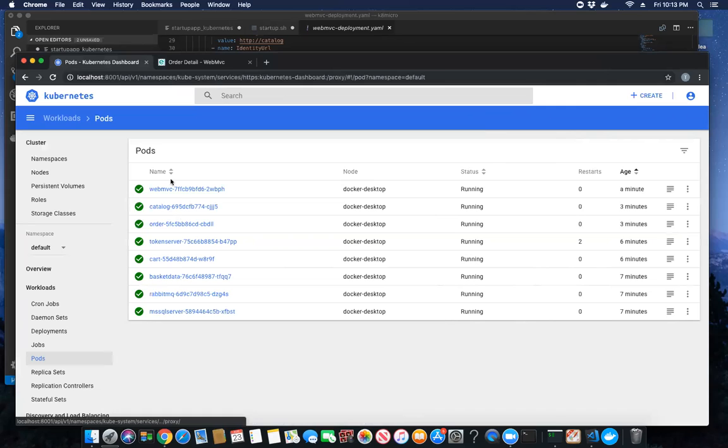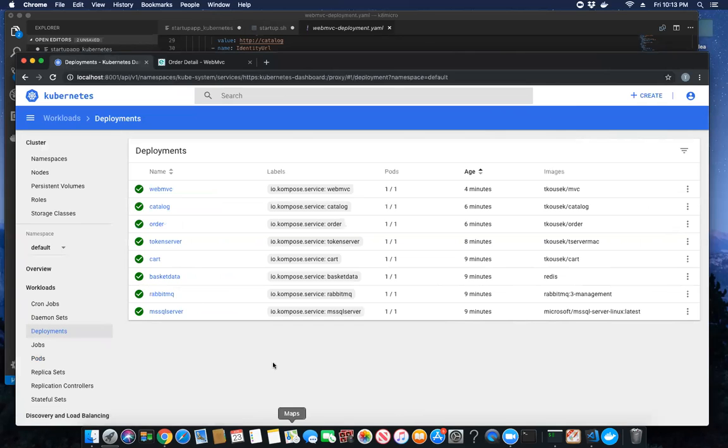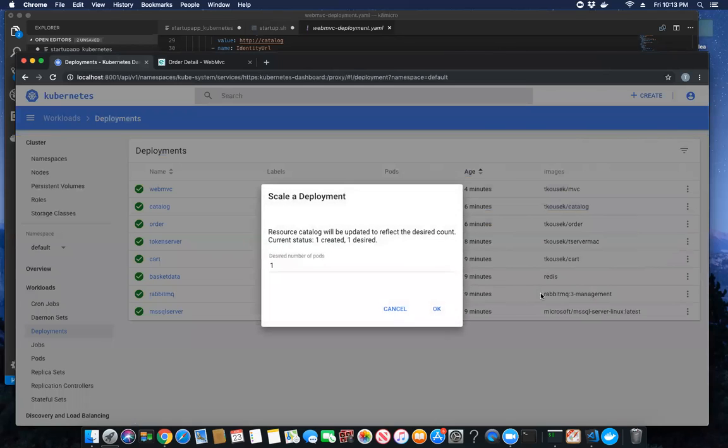During peak times or peak months, we may actually want to scale this. So you can go to your deployments. And if you take a look at your deployments here, you can see it tells you how many pods you've got running. So let's just say our catalog service is being hit hard during Thanksgiving or one of the holidays, and we want more. So you can scale.